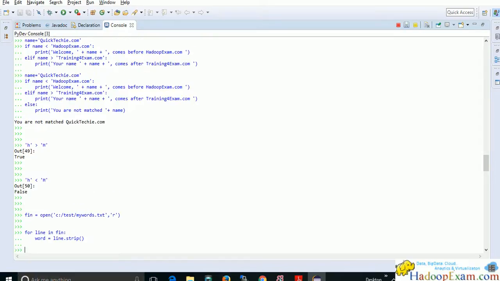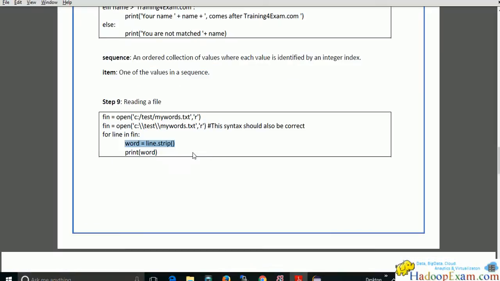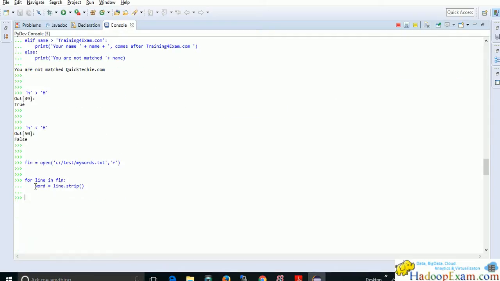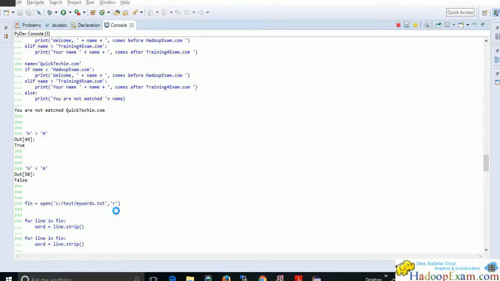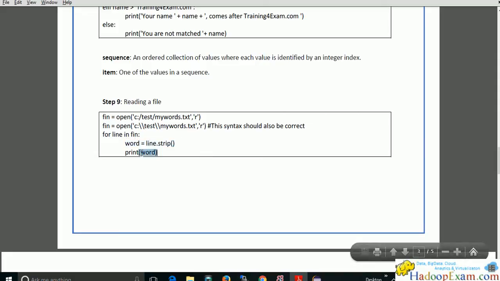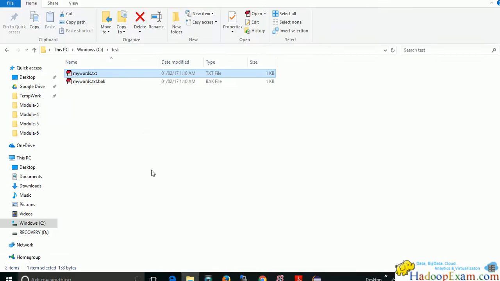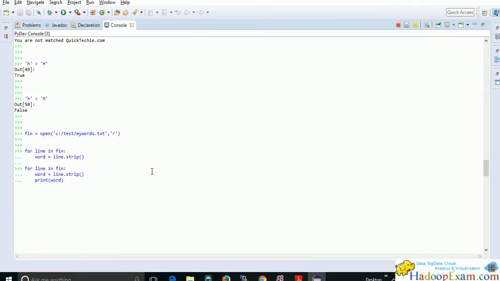Okay, so now, sorry, we should have printed as well. Enter here and use the print word. In the for loop itself we will print it.